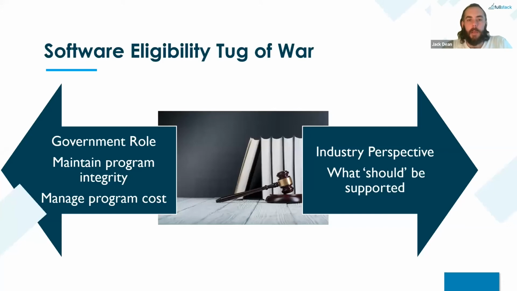So software has been fairly contentious in terms of the R&D tax incentive. Historically, there's been a big tug of war between the government and what they perceive to be R&D in software, and what industry perceives to be R&D and what they think should be supported, at times. And in the middle, we have the legislation. So ultimately, you need to comply with the legislation. That's fundamental, obviously. I think in the last few years, both sides have made errors in their judgment. So it's always good to refer back to that legislation.